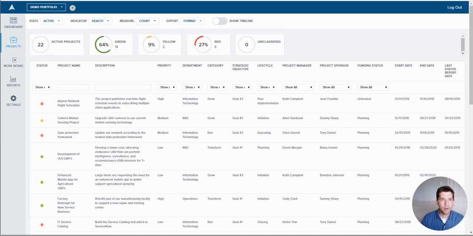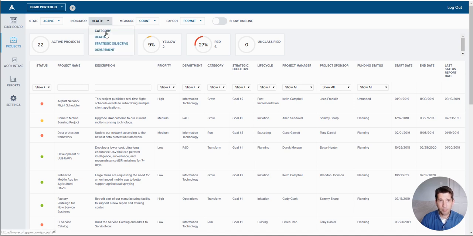So what we've got here is the basic project list. This is the starting point for Acuity PPM. You've got your projects loaded with all your key information. And then at the top, we've got portfolio indicators. And what we see here is that there are 22 active projects in the portfolio. We've got different ways of looking at the portfolio. Right now, our key indicator is about health, which is why we see the green, yellow, and red portfolio performance.